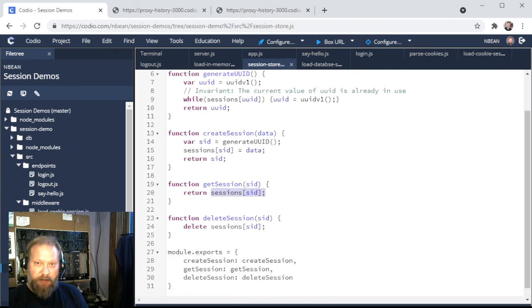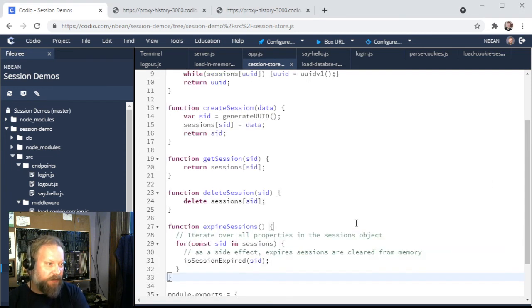What we can do, and this is actually in your example, we have an expire sessions method that just goes through all the sessions, checks to see if it's expired, and if it is, we would get rid of it.